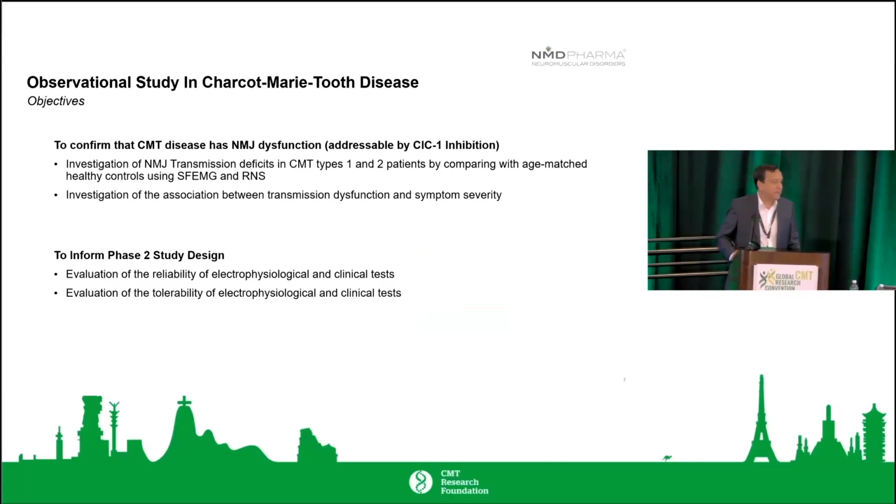And we investigated the association between the dysfunction in the neurotransmitter activity, on the neuromuscular junction activity and function, with the symptom severity. And the idea was twofold. One, to evaluate how these biomarkers in the preclinic translate into the clinical expression in patients with Charcot-Marie-Tooth, and second, to understand how these endpoints could be utilized later on in a study that is now ongoing, I will show you as well, in the disease.